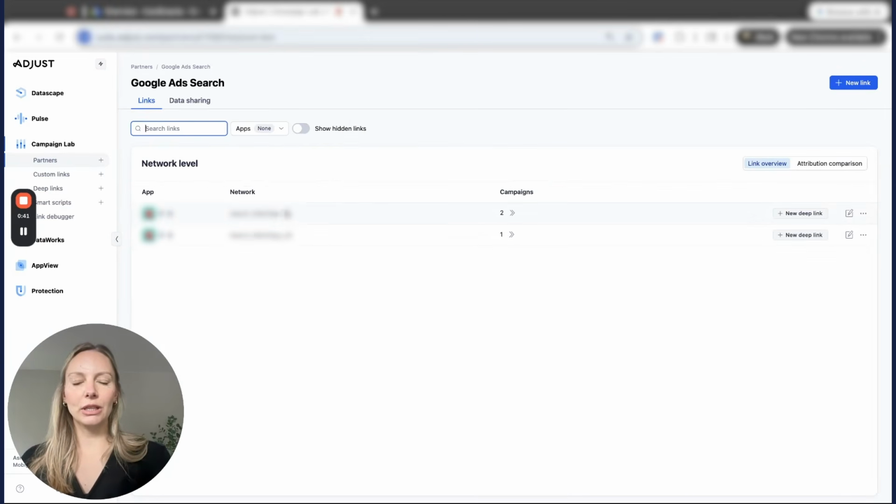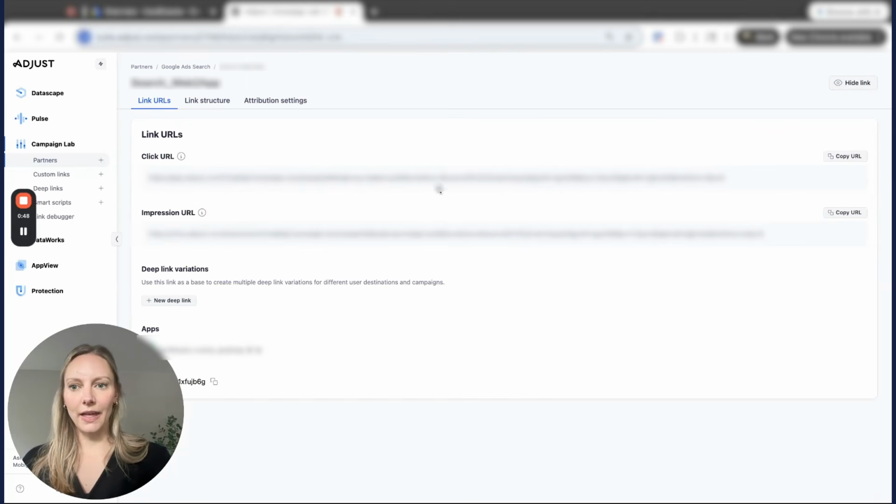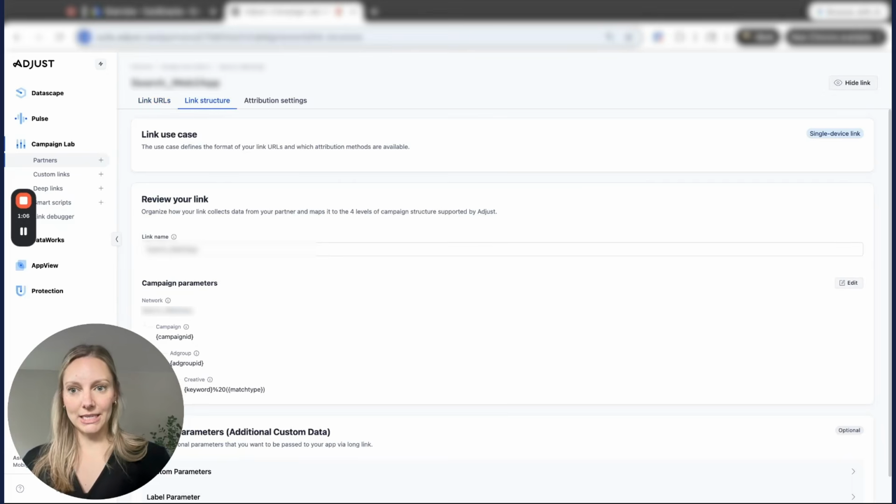I actually have two different links that I'm using in this example, but I'm just going to show you what one of them looks like. So I'm going to go ahead and click on that. And this is where you're going to actually be able to see those links that we're going to use to drive users to the App Store from a search campaign and still be able to maintain in-app tracking. So this is the link that we're going to use. Go ahead and copy that once you finish setting everything else up on the previous step.